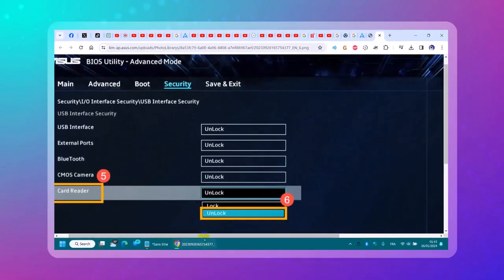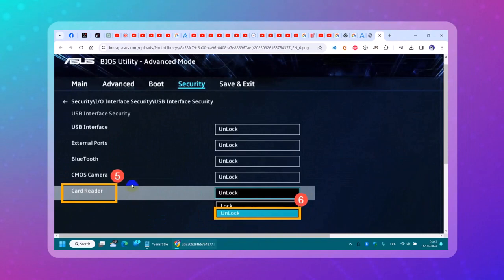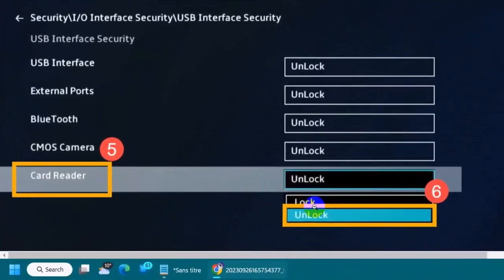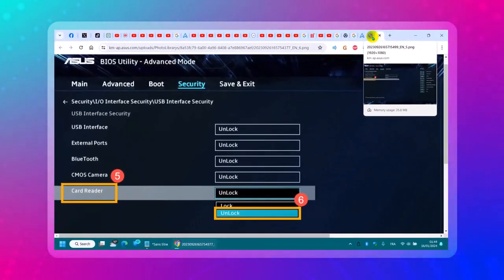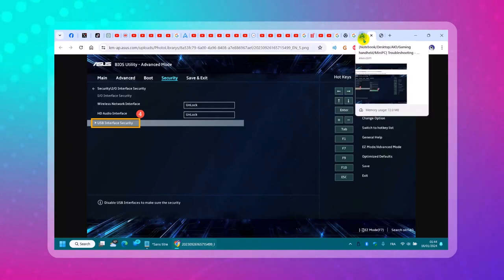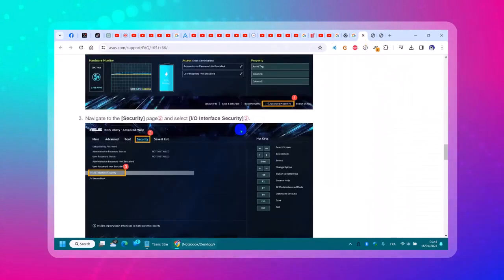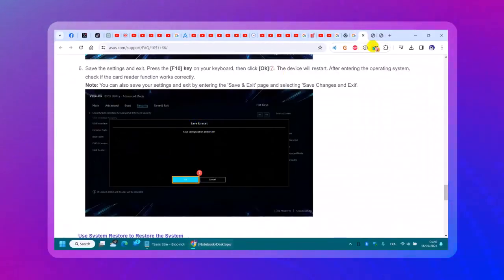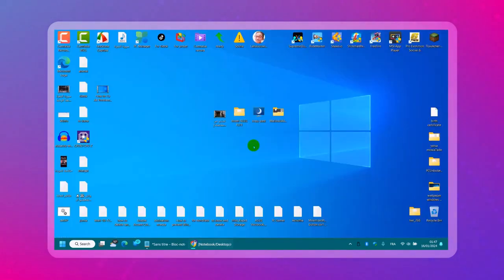Card reader unlock. What's the mark? Card reader unlock. That's it, huh? Okay. And active card reader in the board. Excellent. And see you after the reboot.